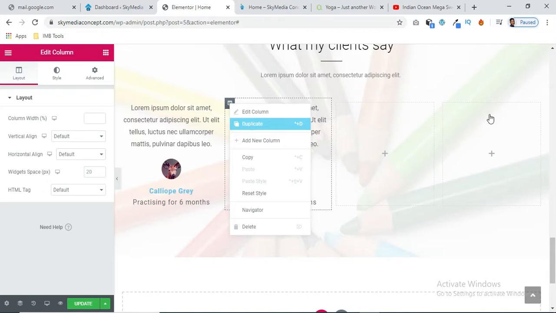Afterwards we can remove these other two columns that are empty.